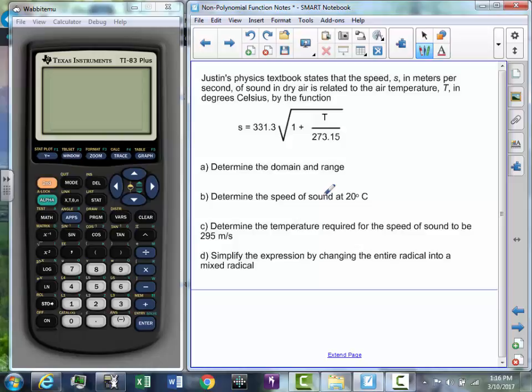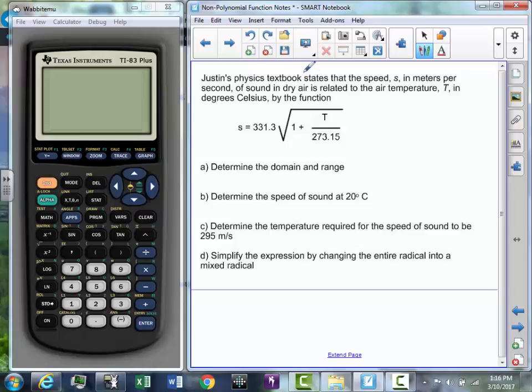The last time we did this, I had a silly question about a Rice Krispie square. You guys remember that one? It was the dumbest question in the world, right? I only made it to illustrate the point that you might get asked this in the context of a word problem. So it doesn't change a whole lot. You just have to be able to know what this function looks like.